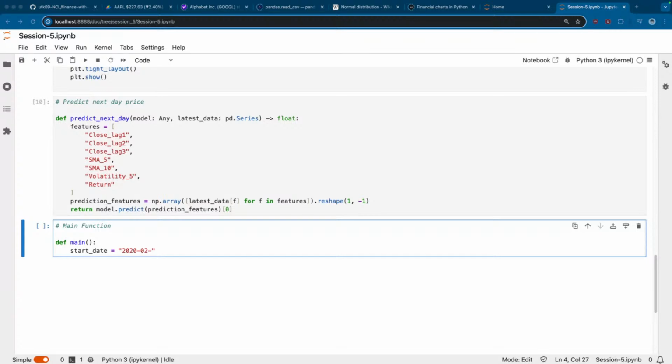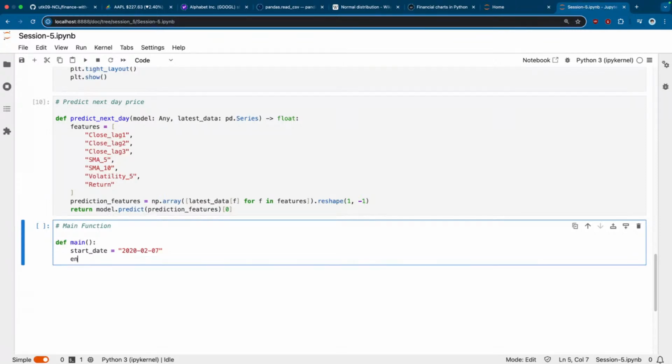Okay, Feb 2020, we can actually go for 7th of Feb, which was a Friday. Market should have been open. So 7th of Feb 2020 is our start date. End date, that would be up to this Friday, which was 2025 Feb 7th. So 7th Feb 2025.